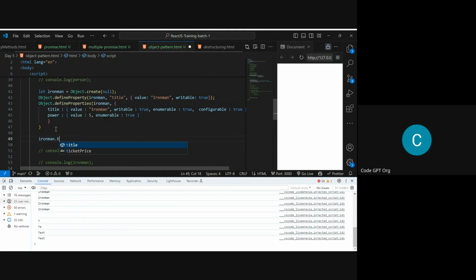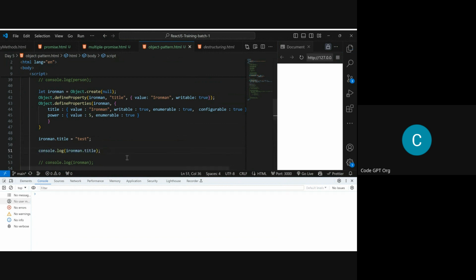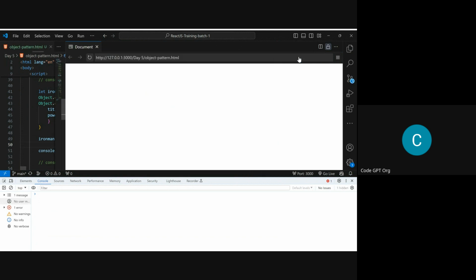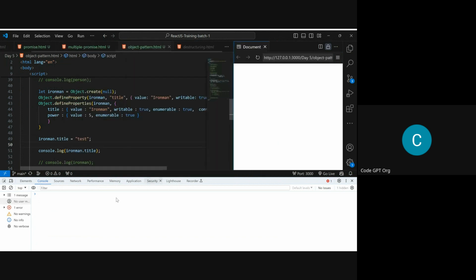Man dot title equals to test. And if I print that title is equal to... okay, it is not printing. It says cannot redefine property title because it is not accessible outside of my property.